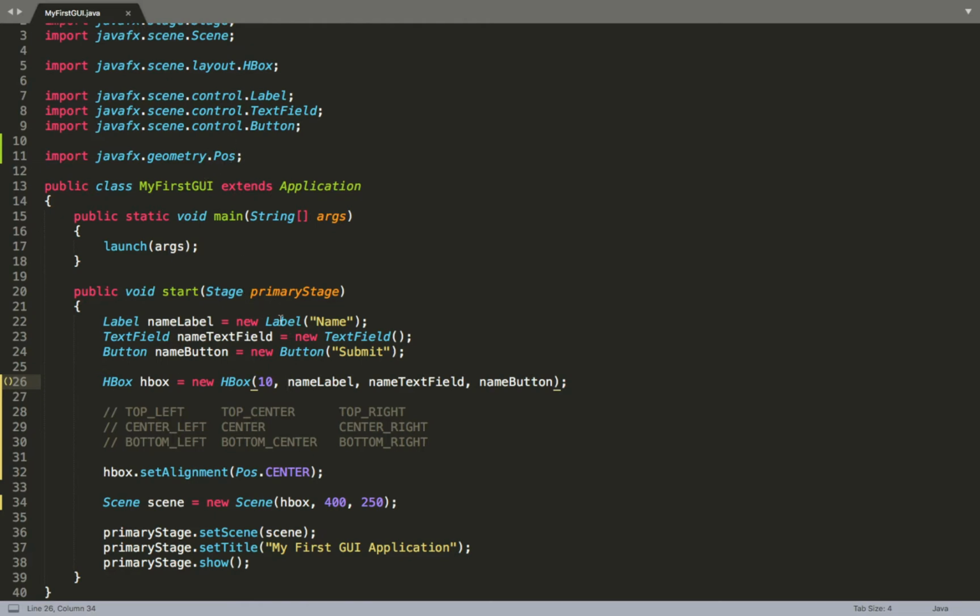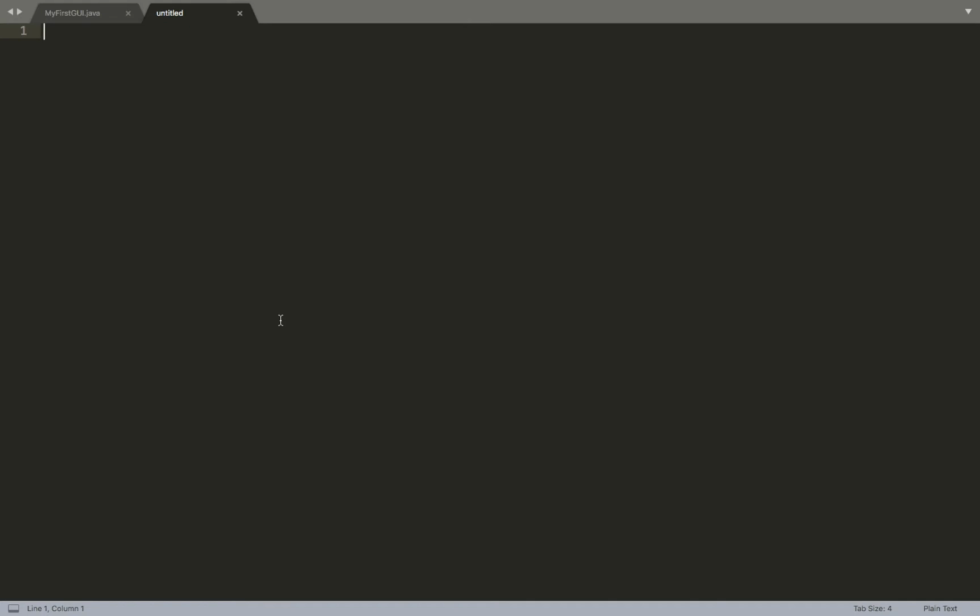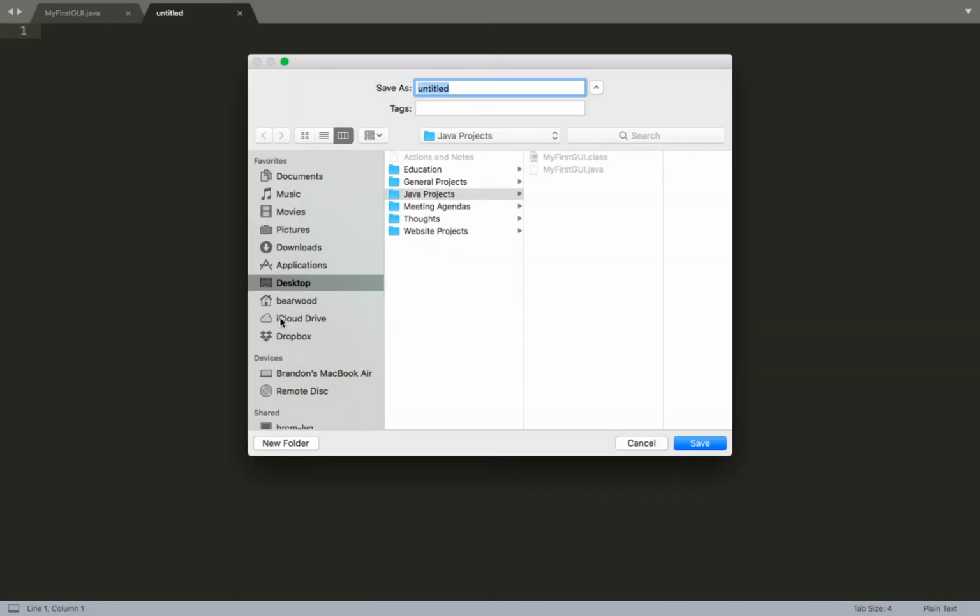And so for this next one, go ahead and make a new file for this. If you're doing this through an IDE of some sort, you'll go ahead and make a new project so that you can go ahead and create a new JavaFX application. So I'm going to go ahead and save this. Keep this in Java projects. For this particular one, the primary purpose is to demonstrate the VBox class.